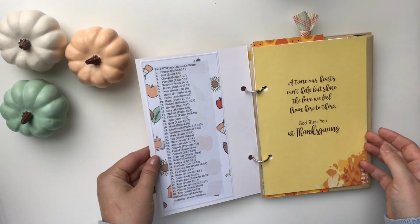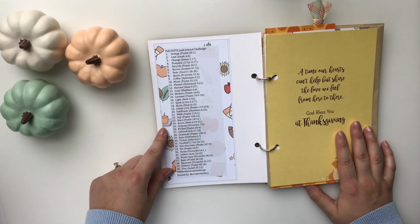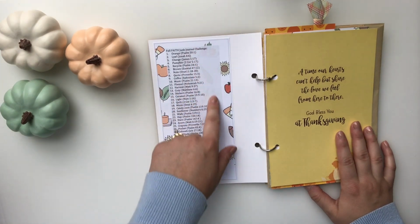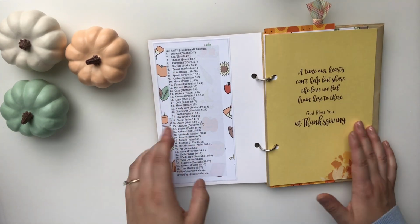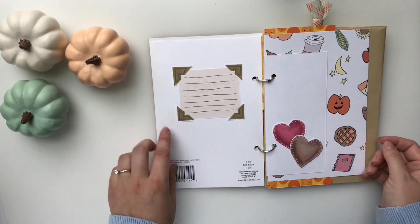So this one, the Dollar Tree cards, and then I taped in the Fall Faith Junk Journal Challenge, so I can go in order or out of order, and I can mark them off while I go. I can use an image, or I could write out the verse, or both. And then here's another one of the Dollar Tree cards.